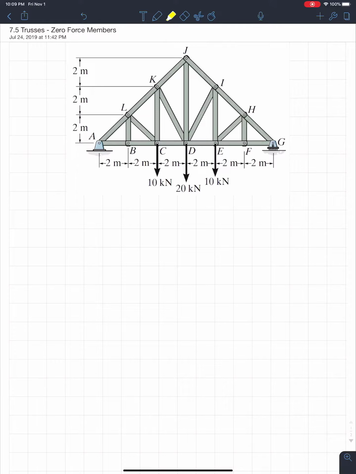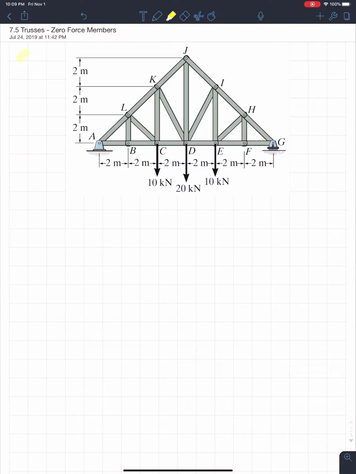You'll come to the same conclusion that they carry no force. But by doing this, you can skip a lot of that work and just go right to the final answer. And again, with midterms and finals, you know that's what you want. You want to be quick. You want to get right to the final answer and move on. You want to get those marks. So with that being said, we're going to start covering these zero force members and other little tricks that I think they like to throw in exams to confuse you. There are quite a bit of them, as you will see. So let's begin.